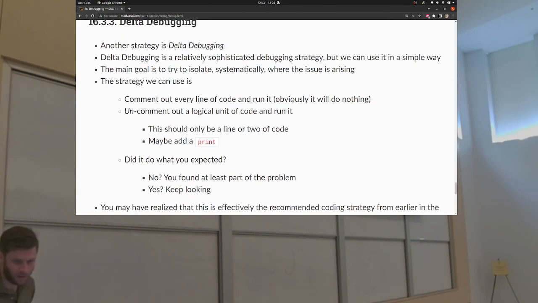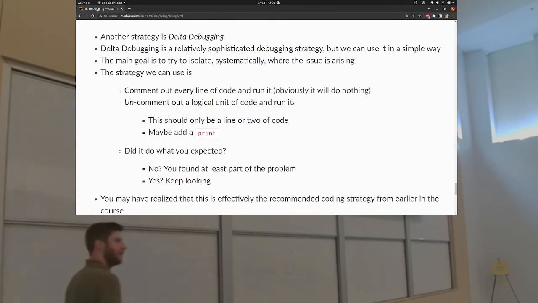Another really good one is delta debugging. This is another good one because it's really easy. I would say of these three that we've seen so far, the hardest one to do is the pencil and paper one. Not because it's hard, but because your body is going to fight grabbing that pencil and paper for whatever reason. Because you're going to be like, but throwing in a print is so much easier. Or delta debugging is so much easier. Well, it's easier in the sense that it doesn't require you to physically move and get some paper. But the pencil and paper one's a really good one.